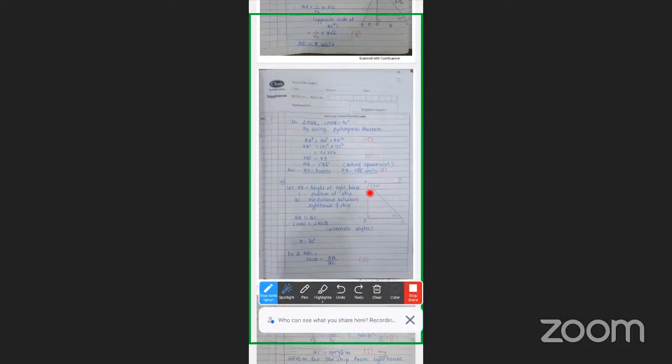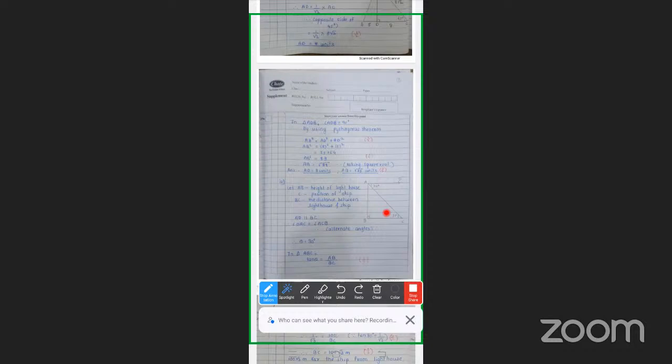So first we have to draw the proper diagram. When we focus on the diagram, here AB indicates the height of the lighthouse. Here C is the position of the ship, and here the angle of depression is given. So when we focus here, AD is parallel to BC, that means angle DAC and angle ACB are alternate angles, so they are congruent. So here we have to write angle ACB also 30 degrees. So here when we focus, what is given here? We have to find out here.